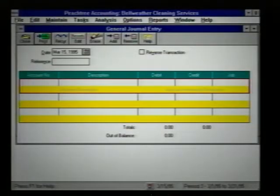Oh, that's great. Now, how would I do the same thing in Peachtree? It's a little bit different in Peachtree. If you want to have a permanent change, you have to go into the debit credit reversal transaction screen, enter your information, and it will show on the general journal. Okay, well, which audit trail would you rather use? QuickBooks.